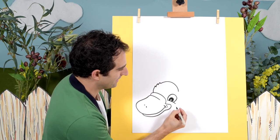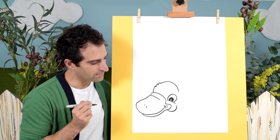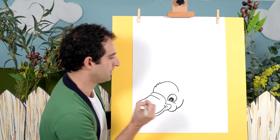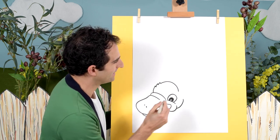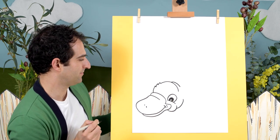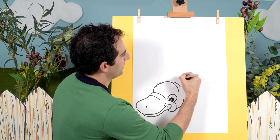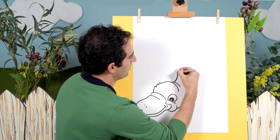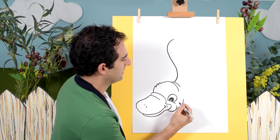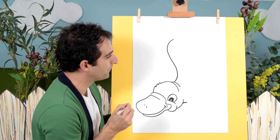Okay, excellent. Now we'll just draw a line that comes around under here, curved line. And then another one that goes like this, just like that. Lovely. And one that goes like that. Then we're gonna come all the way up here. It's gonna go like this, all the way up. Big curved line. Like that. Okay, then I'm gonna go. Little line there, simple one.